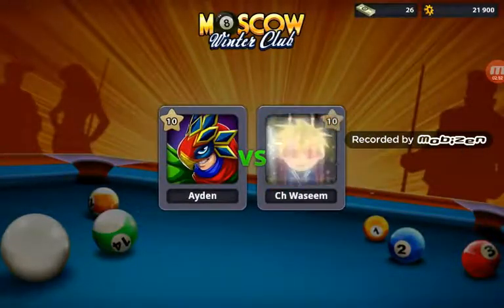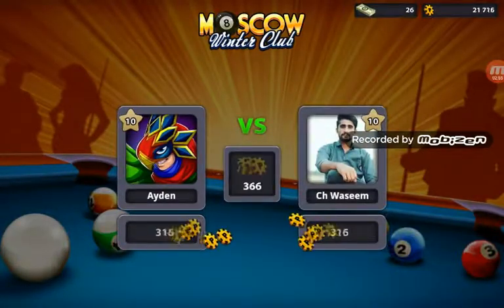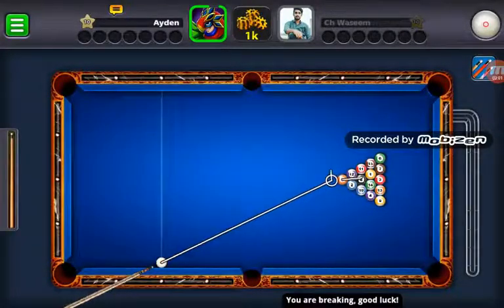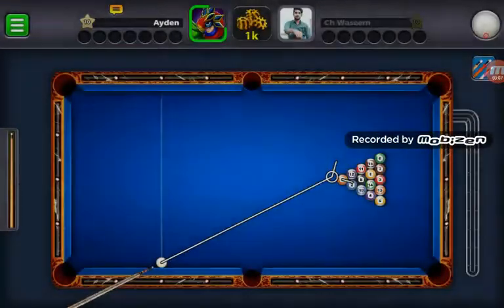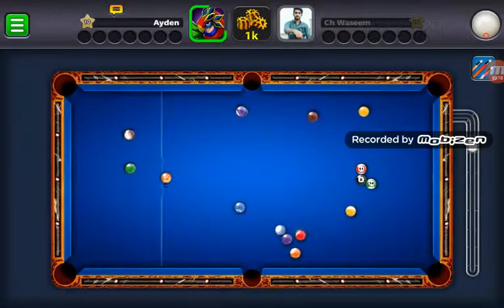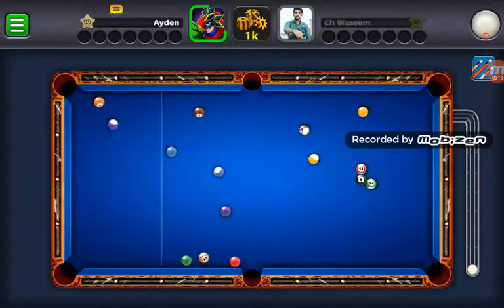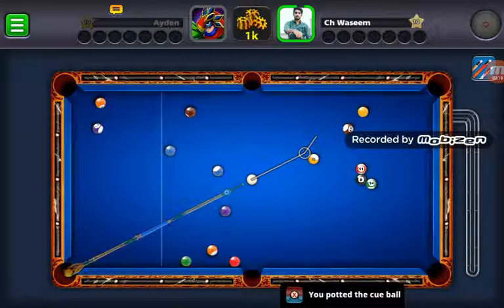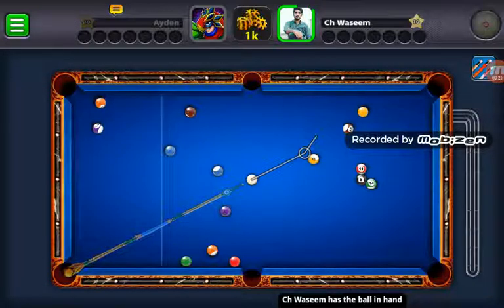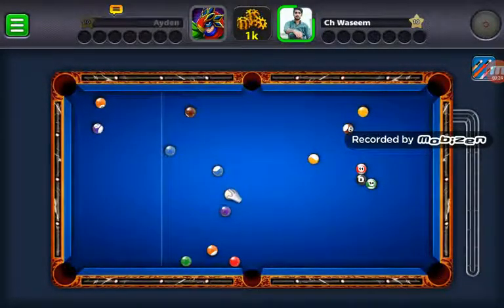Let's play at Moscow. I'm playing versus CH Wazim. So I'm going to put a little bit of backspin on the ball. And I scratched. So maybe less backspin next time. Actually, I think I need to put forward spin because, yeah, I don't remember, but I haven't played 8-ball pool for a few days now, so I kind of forgot my little tricks and tips and this and that.